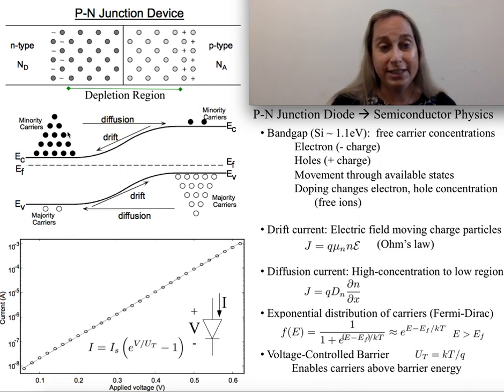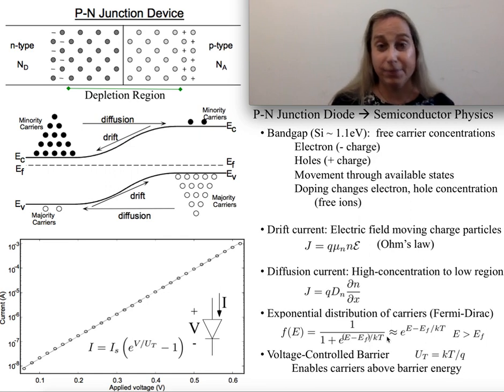And what you see is that there's a whole bunch of carriers here, and they can diffuse across, but only those that are above a certain energy level. Well, how would I know what energy level? Well, there's a whole kind of discussion. You can get into this much more carefully, but in a simple case, I know that carriers are distributed in an exponential format. This is actually a Fermi-Dirac distribution function. This comes from statistical mechanics.